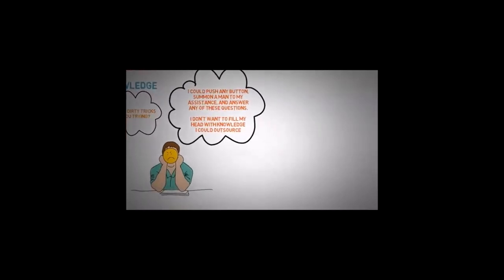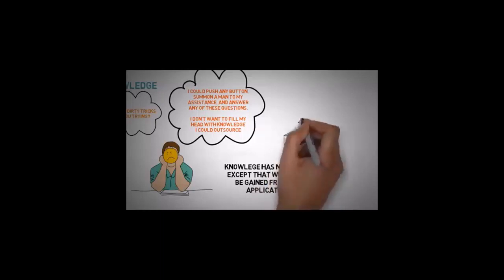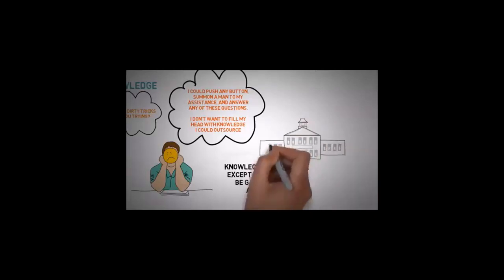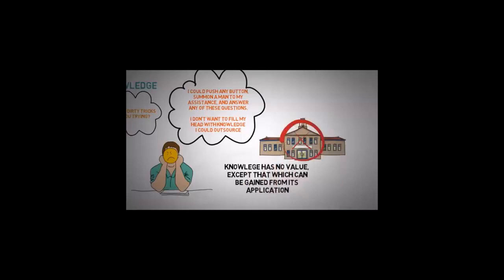And this is the basic fourth principle that I got from this book, which is specialized knowledge. Napoleon says in the book, so just knowing something doesn't make it profitable. You have to be able to apply it. And he basically goes into saying that this is why college degrees are going down in value. Because anyone can get a college degree, but you have to be able to learn how to apply it correctly.